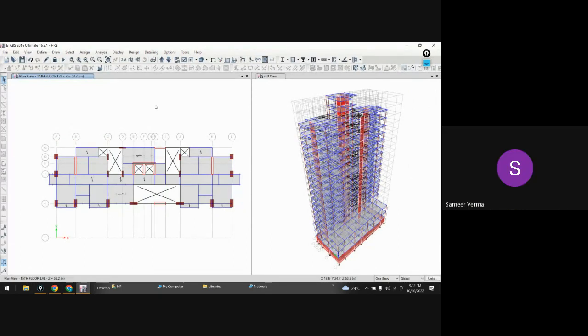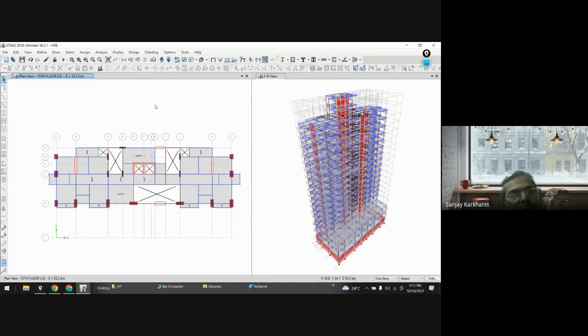Go through that CVR Murthy book, and your entire concept will be clear. See, don't go into each and every minute detail, but get the overall thought of how buildings are designed, so that we can say my building is earthquake resistant.